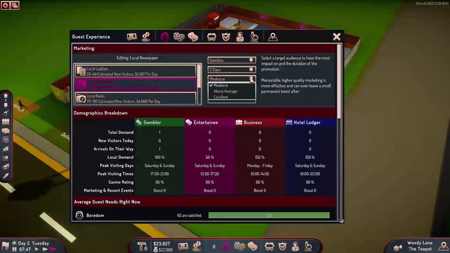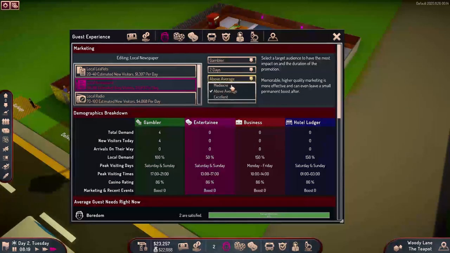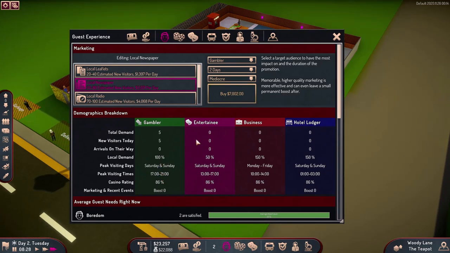What's mediocre? Memorable, higher quality marketing is more effective and can even leave a small permanent boost after. Hang on, how much is it though? That's $10,500 for excellent marketing. Above average is 8,000 and mediocre is 7,002, because we're doing it for a couple of days. Let's just go for mediocre. Let's find the most average, mediocre, ordinary newspapers we can find and spend $7,000 advertising with them.